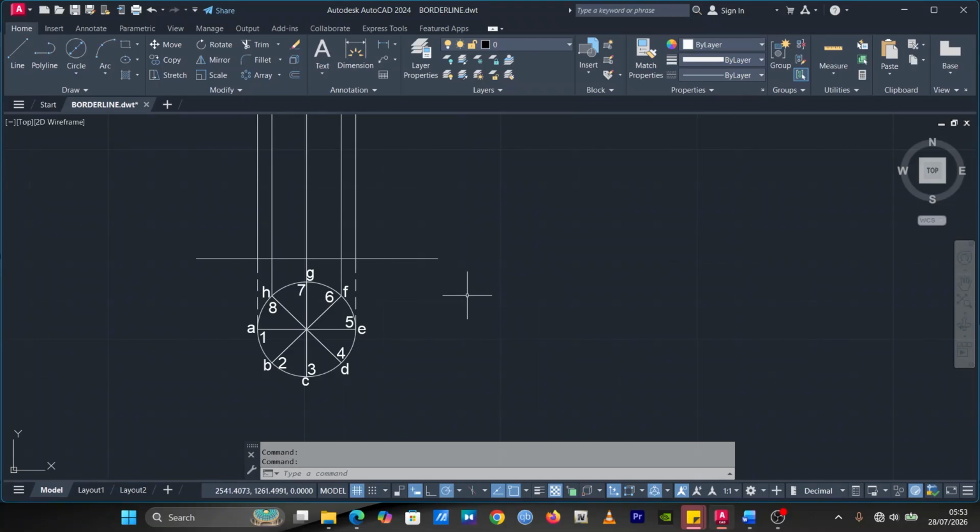And then again, if we look at our projected lines over here, when we look at this line right here, we are going to have 2 prime over here and we have 8 prime. So when we look at it from this side, we are going to have 2 prime over here and 8 prime on this line. On this line to this vertical line, the center line, we are going to have 3 prime and 7 prime over here. When we look at it from this side too, we are going to have 4 prime and 6 prime over here. And this outer line, we are going to have 5 prime.